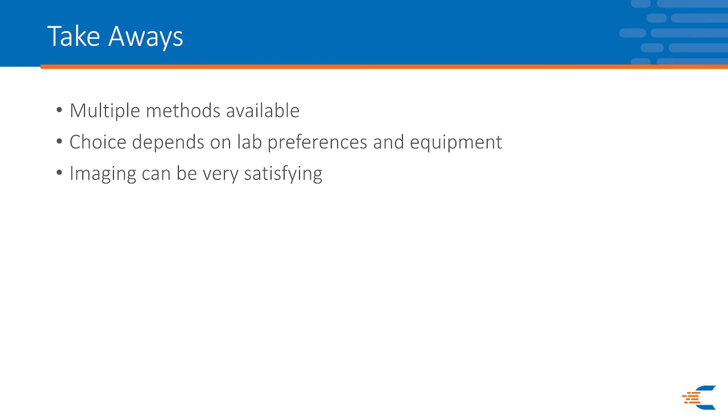A few of the points for you all to take away is that there are multiple methods for measuring immune cell killing. Get out there in the literature and check them all out. Your choice will depend on what your lab prefers and what equipment you have available. As I mentioned, flow cytometry, many immunologists are comfortable with that. But I think that the live cell imaging gives us a way of doing flow cytometry in a static way. It allows us to leave cells right where they are and see what they're actually doing rather than mucking about with the flow cytometer. But others' choices may be different.